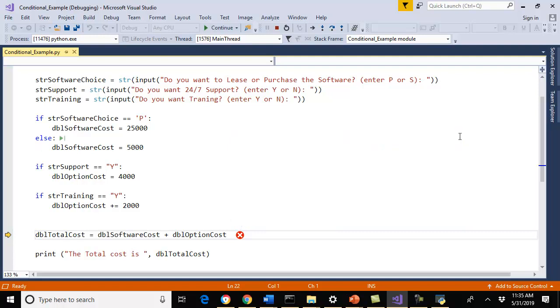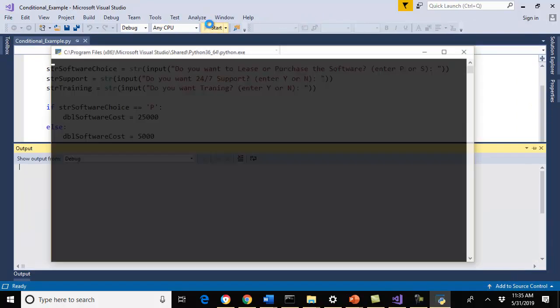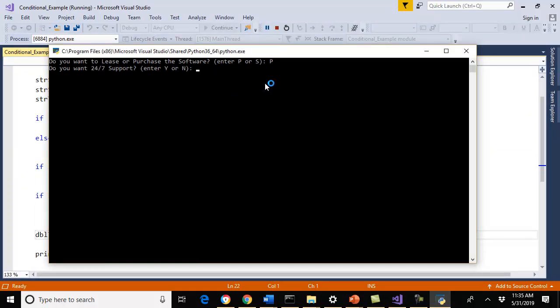Wonder why. Couple reasons why. Let's try this one more time. In this case, I want to purchase. I want that one, and I don't want that one. It all works. Any idea why that worked and didn't work? I know the reason because I put lowercase in, and lowercase is not the same as uppercase in any language. And so what do we need to do?